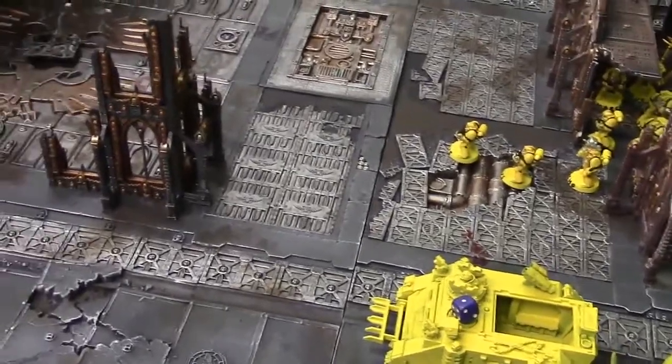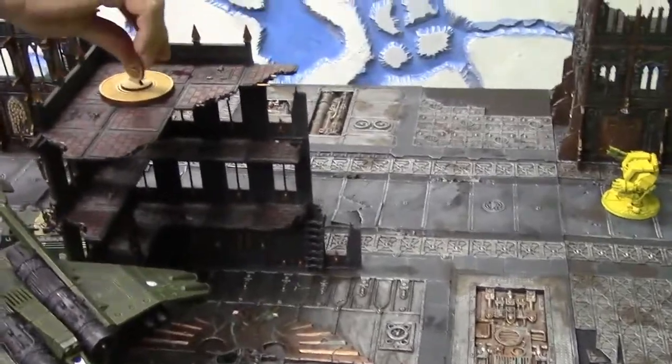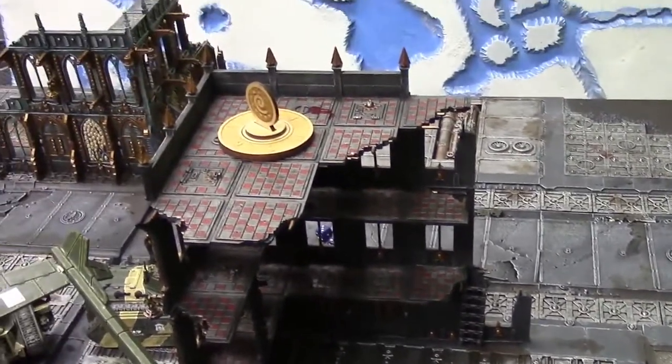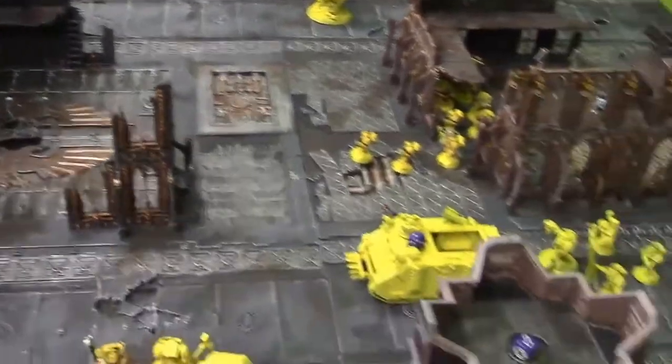Yes, that's right. He knocked the Storm Raven out. We forgot that. So yeah, guys, sometimes things are going crazy. So what is this now? It's going to be top of turn 3. Top of turn 3. And it's Space Marines movement.